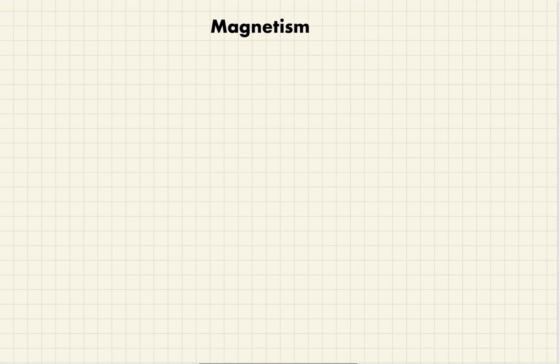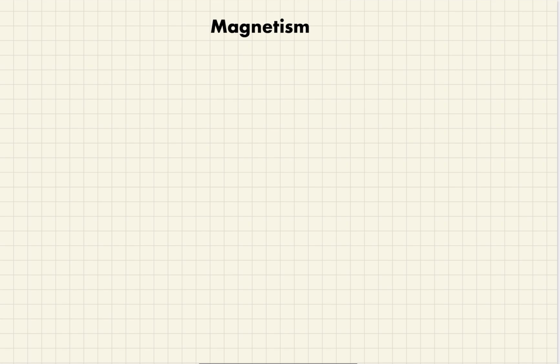Hello everyone, welcome to one of the last few videos of AP Physics C, Electricity and Magnetism. This is actually the penultimate video, the last but one. This is on magnetism, and our last video would be on electromagnetism, combining electricity and magnetism. And this is going to be the entirety of the unit. Pretty long unit, pretty complicated unit, one of the hardest in E&M, in my opinion. But without further ado, let's just get right into the content.